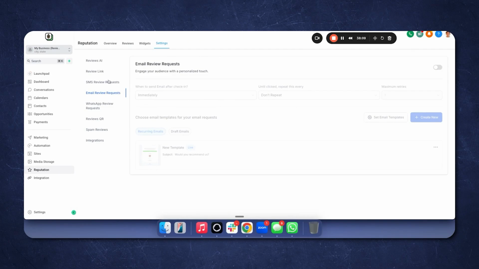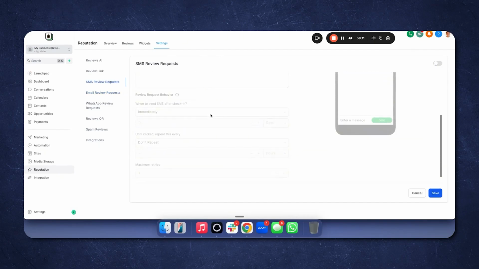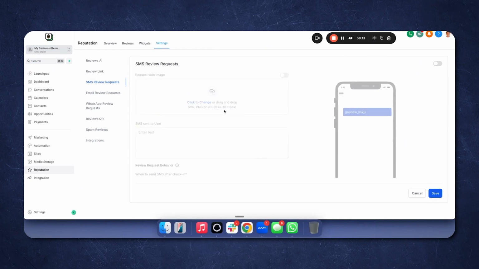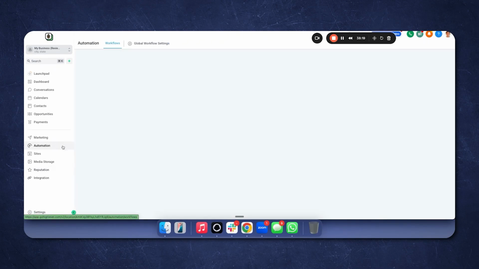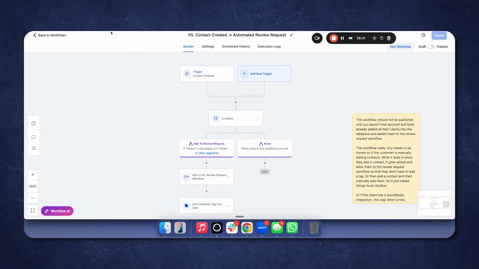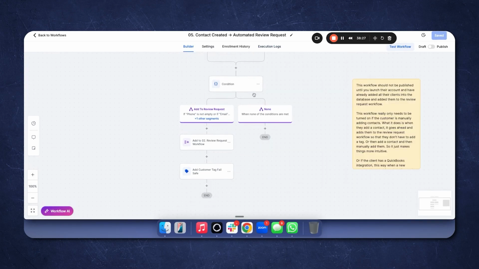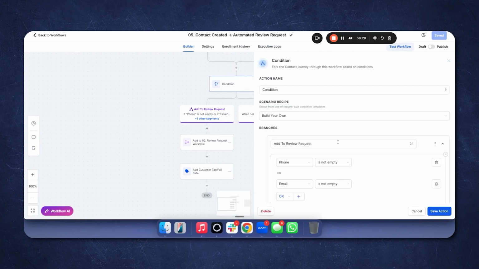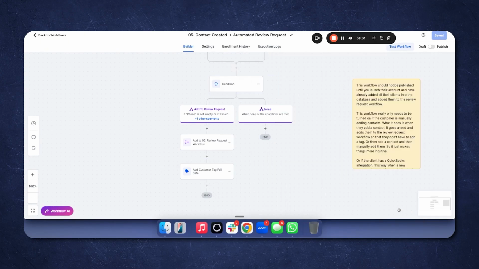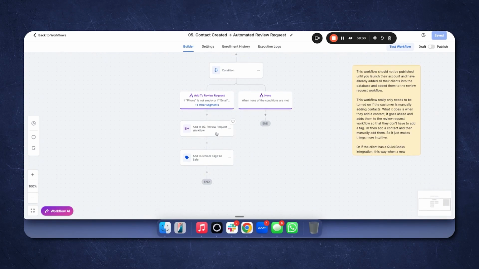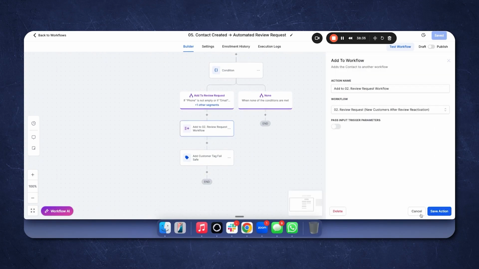But that is only sending a review request if you are using the native review request feature, which we don't use right now because there are some limitations in terms of what you can and can't do. You can't send the personalized image. They just now finally added the ability to adjust follow-up verbiage in the SMS, in the emails and stuff, but you can still only send one template for the SMS. So QuickBooks is only going to send the review request if you're using the native review request feature.